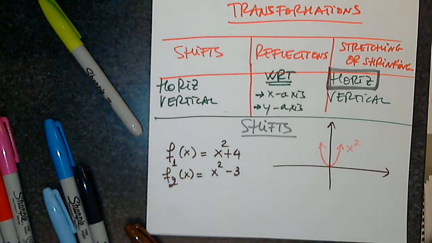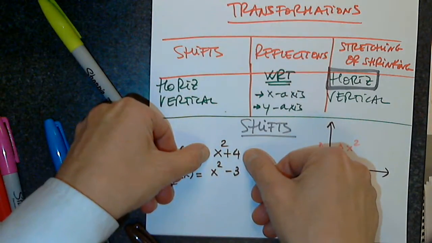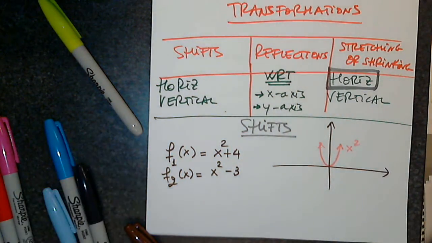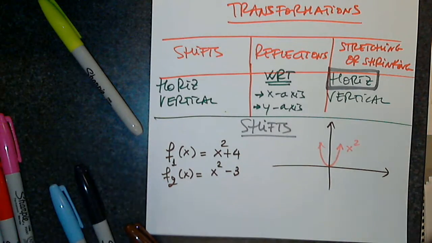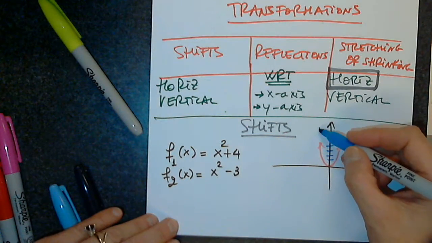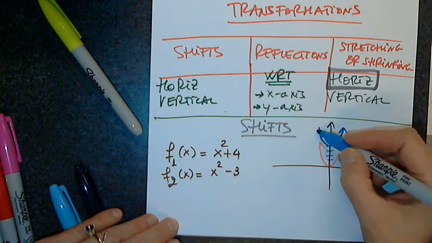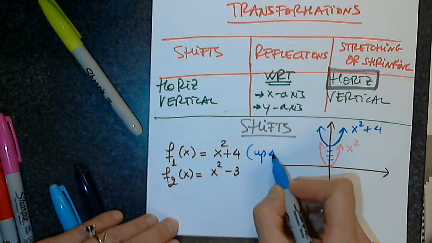Yes, Marcus? Oh, but actually that's the question. Go ahead. It just goes up 4. Yes. So this is x squared plus 0, and this is x squared plus 4. Where will this graph f1 go? Shifted. That's it. So it's a vertical shift of 4, up 4. So 1, 2, 3, 4. I just copy the graph. So this is x squared plus 4. I'm going to say in parentheses, up 4.